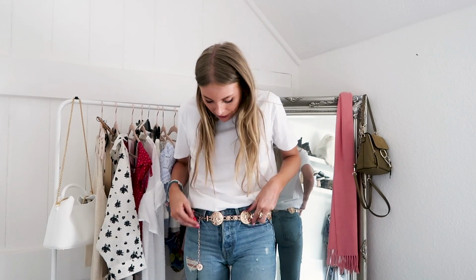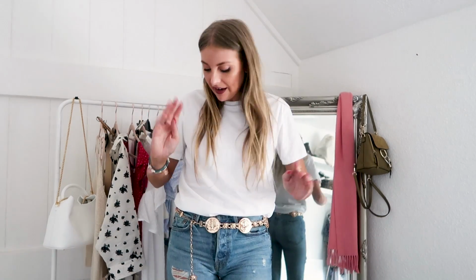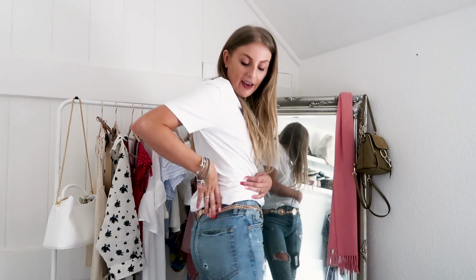Anyway, moving on. I really like this belt. I like the fact it doesn't hang too much. It's like jewellery, but in the middle of your body. I like it. I'm going with it. And I think it looked really nice with some dress too. Can't get this bloody tag off. I've literally tried, and I've lost the scissors. So Jack's going to have to do that when he gets home. But I didn't want to wait to film it, so I just wanted to show you what was on it. But I just really like it. And I've seen people wear it with t-shirt dresses and stuff, in the middle. It's really cool. And summer dresses, that's the vibe I'm going for.